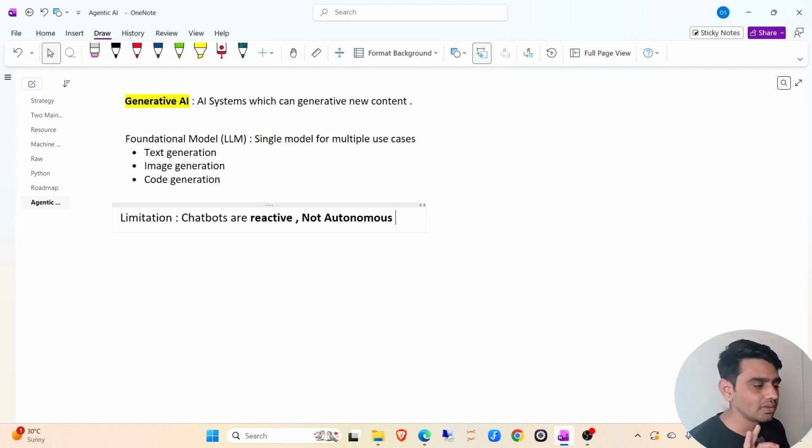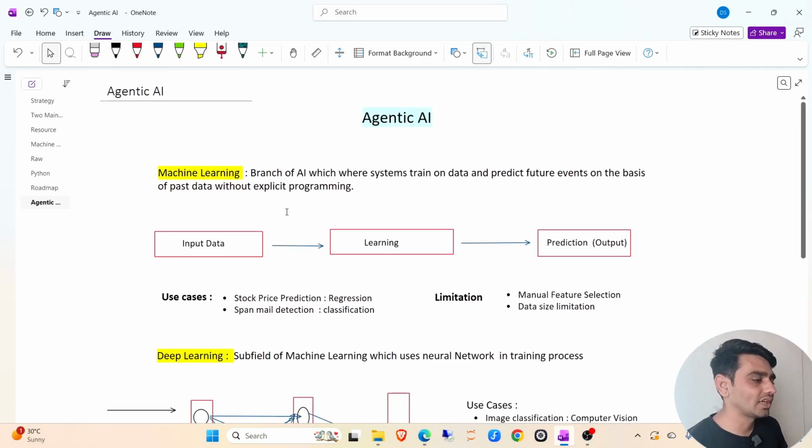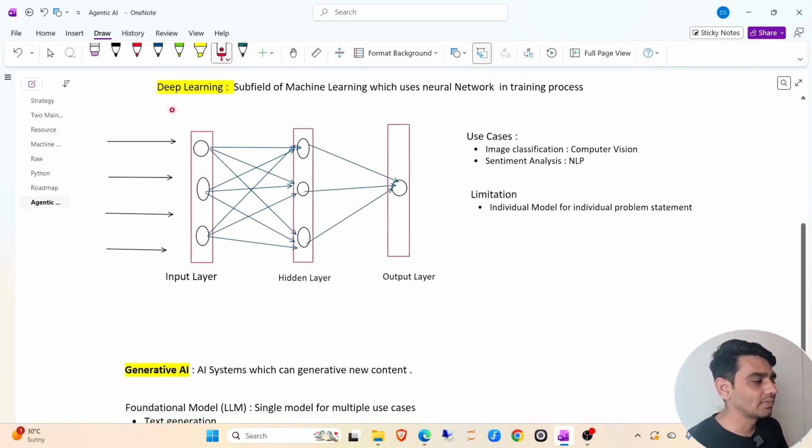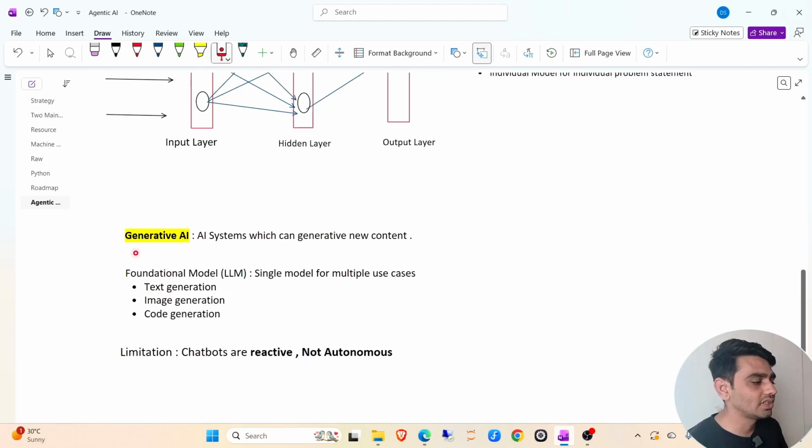So the next term, which is the most important term for this video, as the heading of our video was agentic AI. But we summarized machine learning, we summarized deep learning, we summarized generative AI.